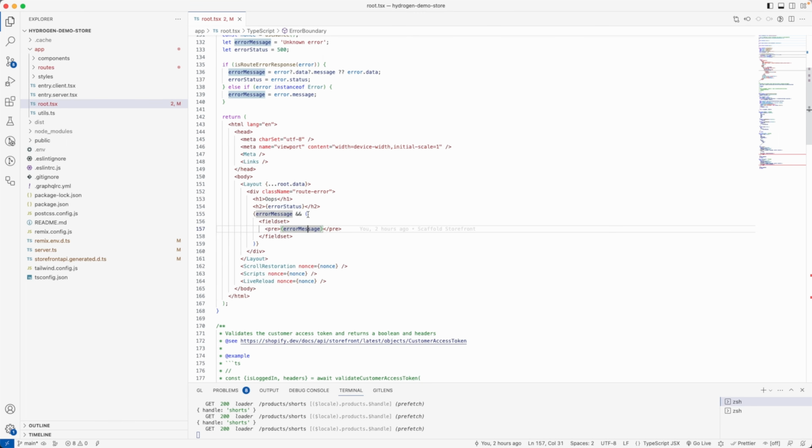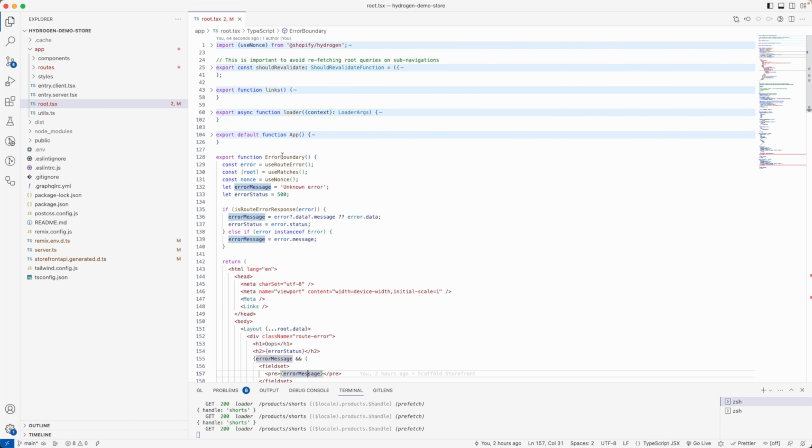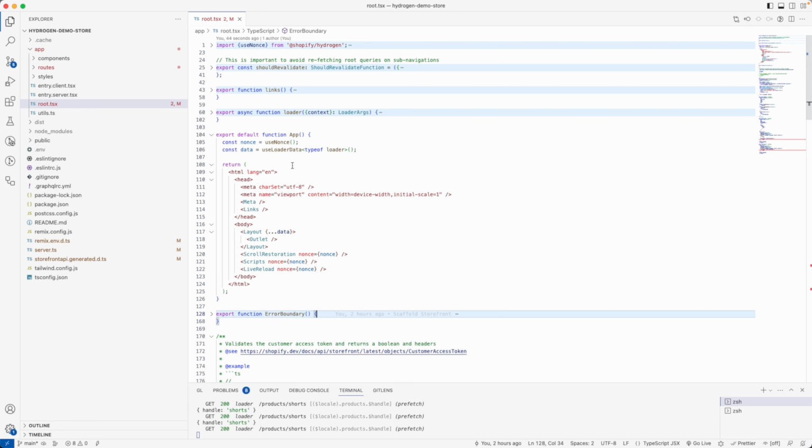So here you can see, oh sorry, this is the error boundary. First of all, let's see here the app. This is the HTML, right? You can see here how it's structured. We have the lang, and obviously when we look at internationalization, we will see how to dynamically define the language of our page, right? Which is very good for SEO and stuff like that, and user experience as well.